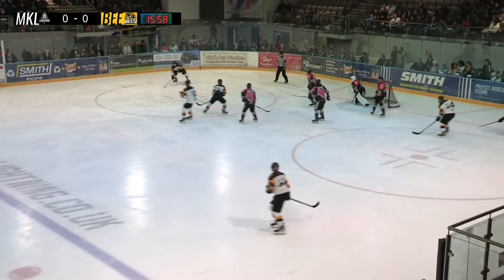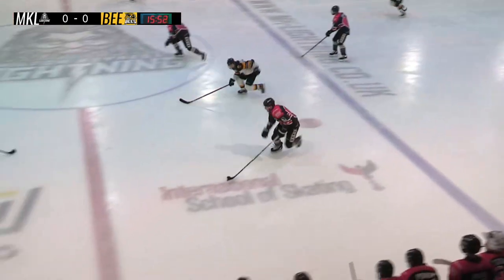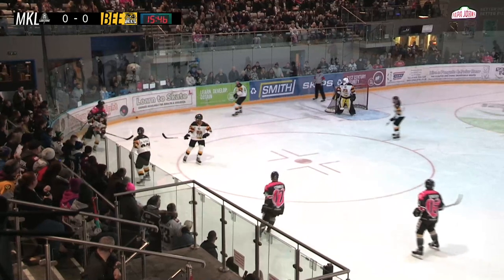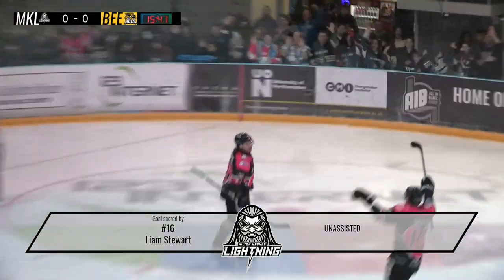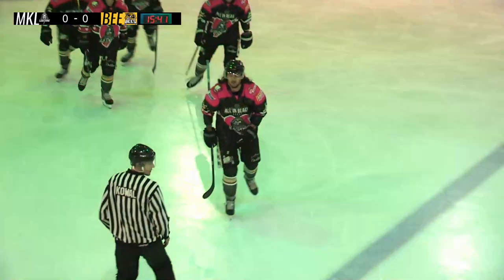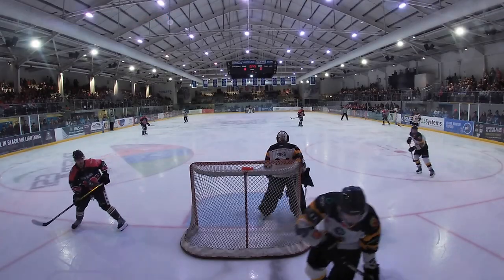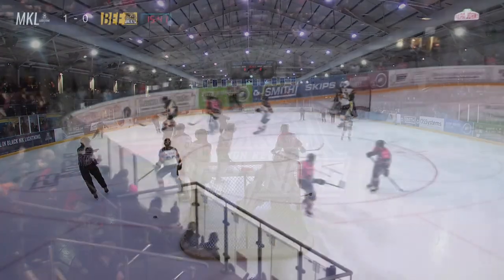Space in front for Smittle now. The shot comes in and Mitch Smittle takes it on the upper body. It's rebounded out and off goes Griffin now. That familiar skating style takes the great hit from Harvey Stead down on the boards there. Rides that one out nicely. Turnover again, and it's Liam Stewart — goes over the left shoulder of Adam Goss. Cheeky turnover that. Liam Stewart's going to take those all day long. 15:41 to go and the all-in-black Milton Keynes Lightning take the lead. The softest of turnovers straight onto the backhand of Liam Stewart, and when you've got a sniper of that quality, he's very rarely going to miss.